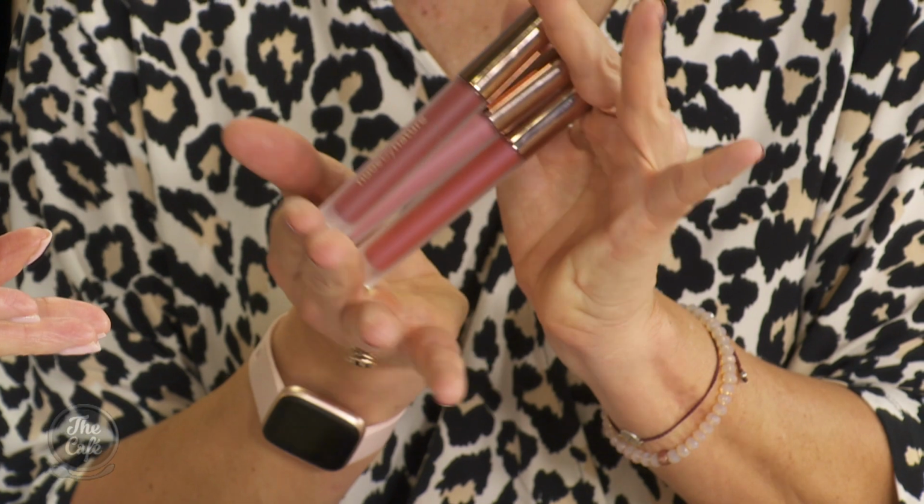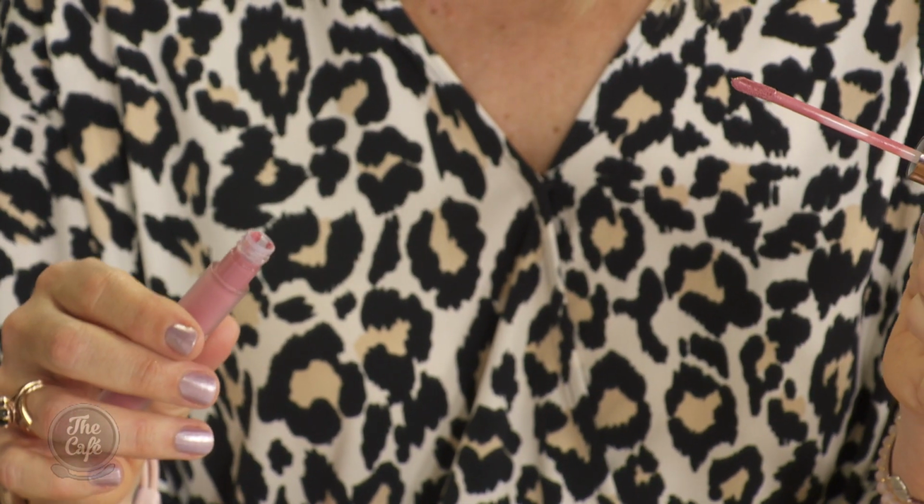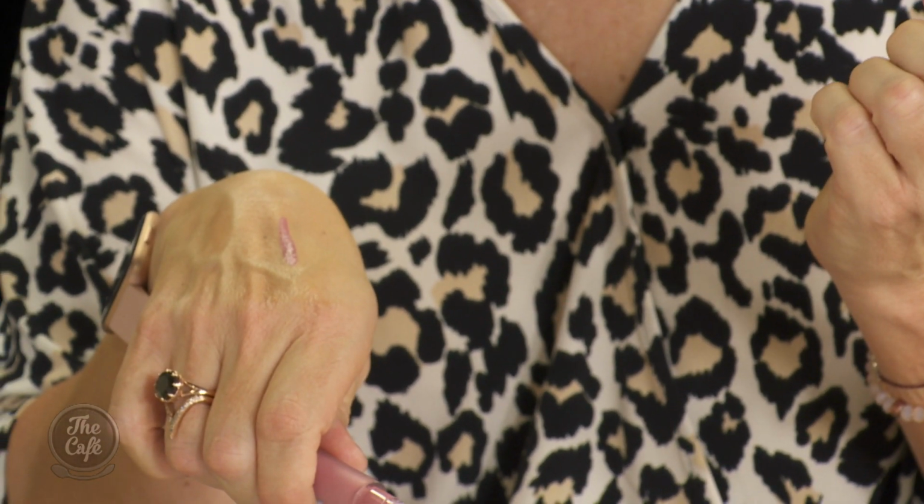Nude by Nature have some satin liquid lipsticks too, which have just launched, which I thought I'd bring in because they are so clever. They're great natural colours. They go on like a gloss, but they actually have a matte finish, or a satin matte finish. Are you wearing this? I am actually. I'm not wearing one of those colours, I'm wearing another colour. But it actually lasts for ages on your lips. And I would take it then that it's not going to go into the wrinkles. And it doesn't. When you're in the wind, your hair blowing across doesn't stick into it. So it's got the look of a gloss, but the longevity of a lipstick.